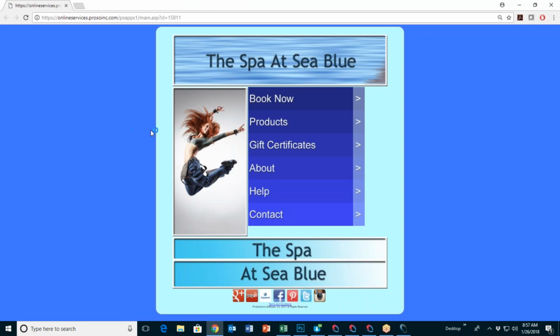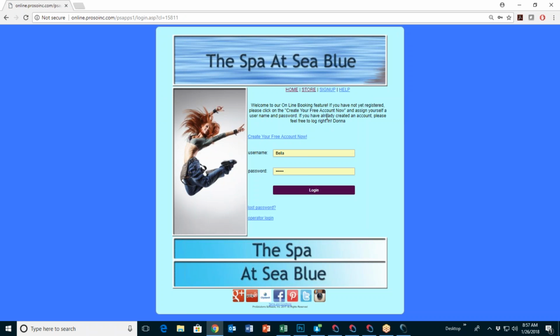You're in control of the colors, of the banners, of the buttons, etc. You are also in control of the text that you see written here. And throughout the process of doing things, there's going to be different messaging, etc., that you are in control of. So hopefully it's going to have a similar look and feel to your website if you choose to do that.